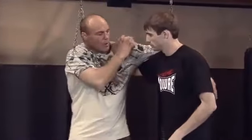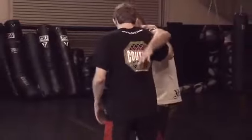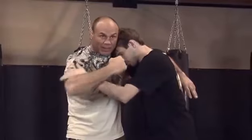Common dominant position, single underhook. I want my opponent to reach all the way through, ideally, grab that front deltoid, pull his elbow down and into him. Now I'm stuck here. Now he can dominate the position with his head position and trapping my free hand so I can't punch him with it above the elbow.